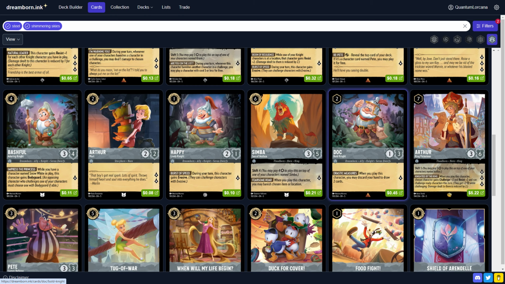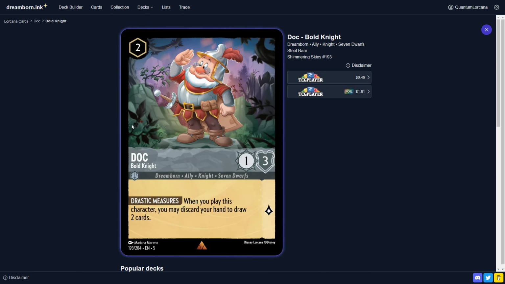Next up, we got Doc, a 1/3 for 2 uninkable. Okay, so an okay stat line. When you play this character, you may discard your hand to draw 2 cards, and it is a rare, and it is questing for 1. So this one is interesting.